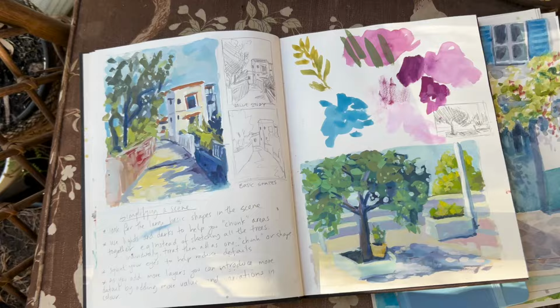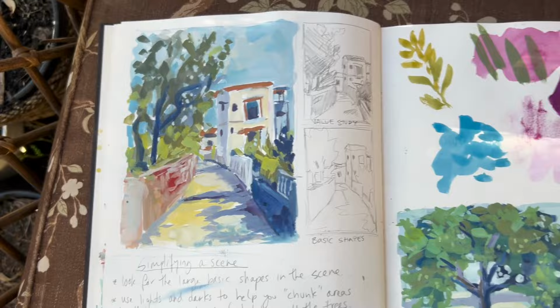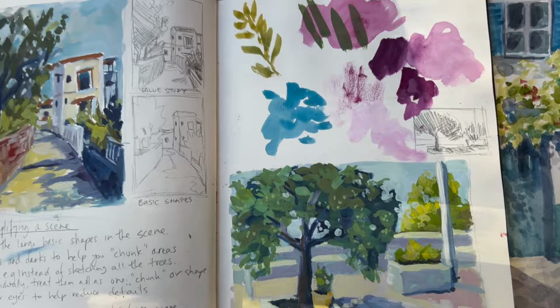On the second morning of this 10-day painting workshop, I focused a little bit more on gouache. We worked on this little sketch and gouache painting of a tree that was on the terrace that we were painting. I really wanted everyone to have something in front of them that they could paint, so we could all see this tree. And so we were able to look at the shadows and the lights and play around with gouache, because gouache is very different to watercolor.